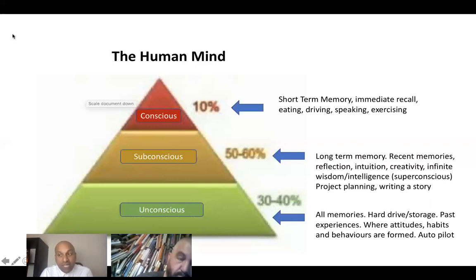And even though there may well be past experiences we want to forget, maybe hard times, maybe things were said to us, or maybe we'd experienced quite horrible experiences, that we don't want to bring into our conscious mind or even subconscious, because it'll affect us in our ability to do things, to create things. So what we do is we push them back into our unconscious mind. So unfortunately, it comes to a place where some negative attitudes or behaviors or unwanted habits, limiting beliefs can be formed in this part of the mind.